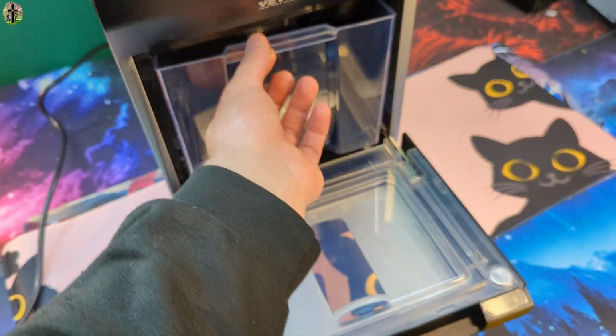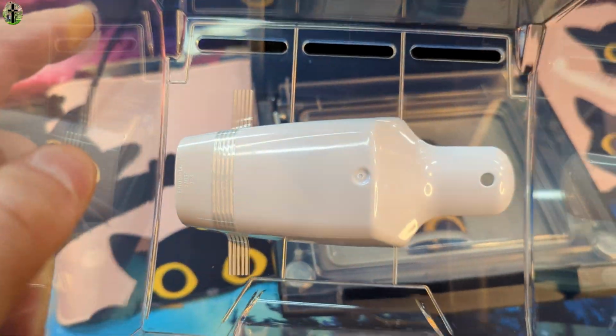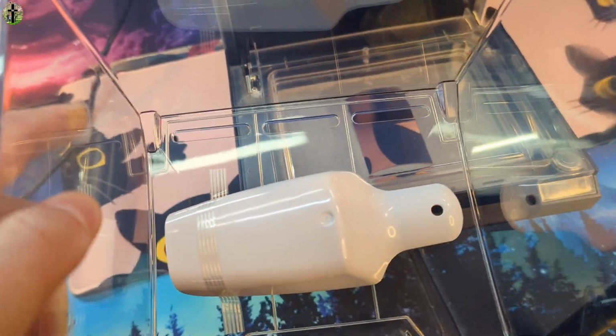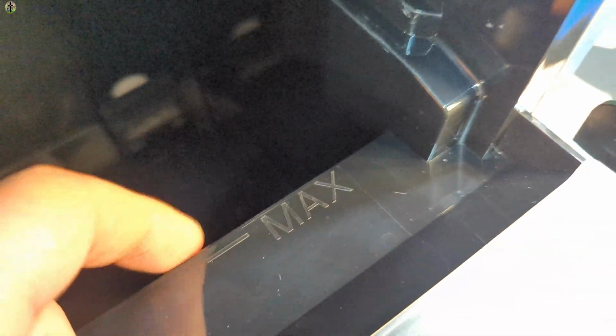So you would open this up, slide out your ice tray. Make sure you go ahead and remove the tape, and of course wash and clean everything. You would fill your water inside here, and right here is going to be a max line. I don't know if you guys can see that, but do not fill it past that point. So I wouldn't fill it past the top right up in here. You don't want it to overflow too far.